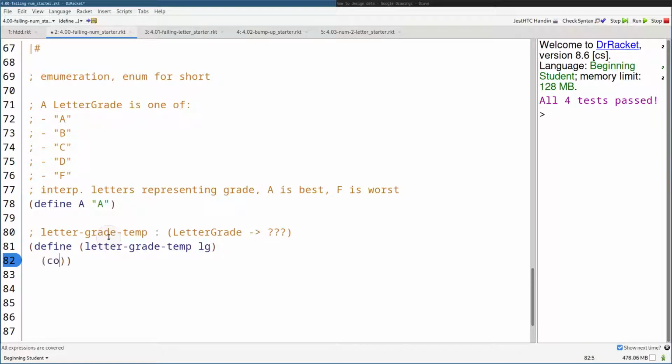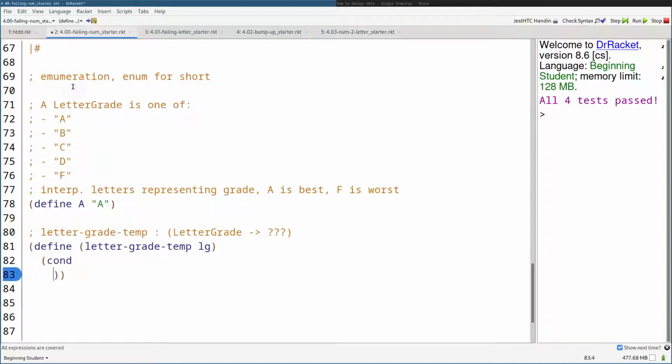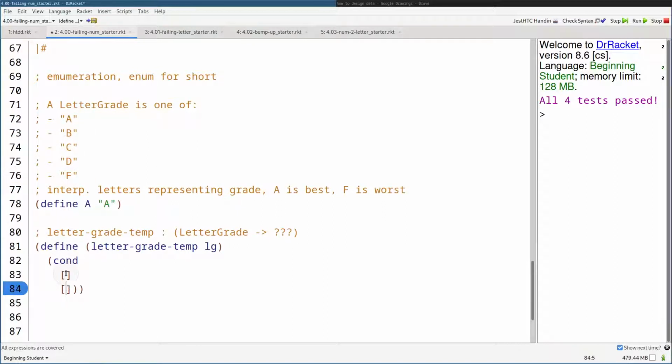All right, so when you see this one-of case, one of this set of values, you have to write a cond that matches this symmetrical appearance, right? So cond, one clause for each case. So there are 1, 2, 3, 4, 5. So we need 5 cases in the cond. 2, 3, 4, and 5. All right.